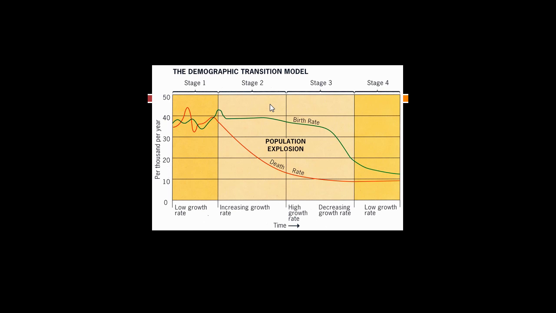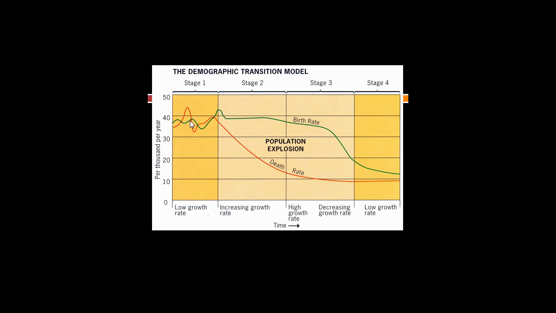Stage 2 of the demographic transition, notice what happens. It's quite remarkable. The crude birth rate is still very, very high, but the crude death rate plummets. It drops really, really quickly. And so there suddenly is a big distance between the crude death rate and the crude birth rate. And you know what that means? It means the RNI is going to skyrocket.